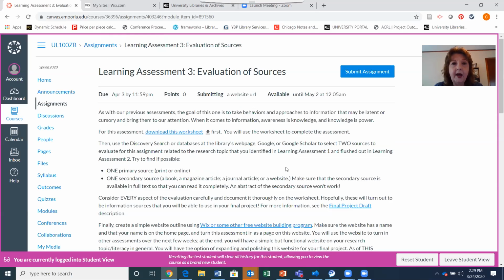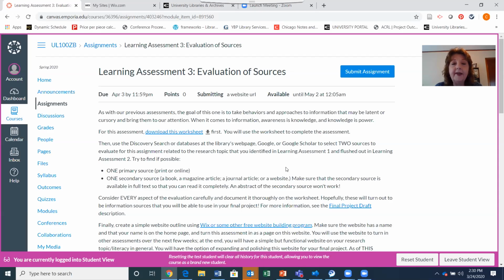We want you to find one primary source and one secondary source. Go back to our previous tutorials if you're still not quite sure of the differences between a primary source and a secondary source of information. Now, the secondary source has to be in full text, so you can't use something that you just have an abstract for. You've got to find the PDF full text, and that could be an ebook or it could be an article from a database, and I'll show you that in just a second as well.